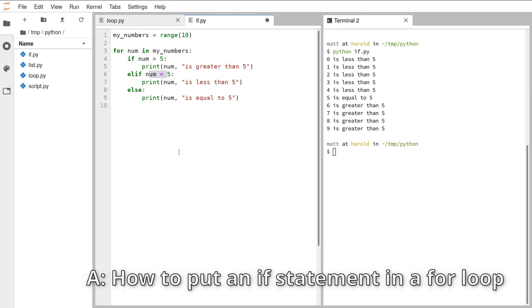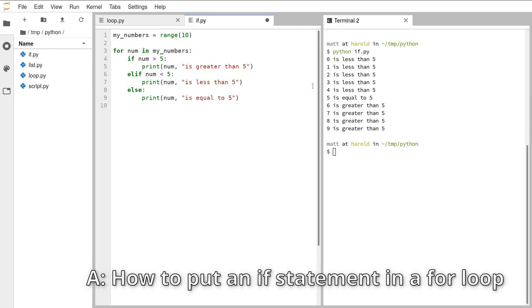The thing that we have done extra here is that we have indented all of this, as you can see. And we've done that because it is now inside a for loop. We are now going to be repeating this set of if statements multiple times. We are going to be doing it once for each of the items in my numbers, which is the numbers 0 to 9. Each time around that loop, we are going to have the variable num. So inside each loop, the variable num is going to be referring to first the number 0, then 1, then 2, then 3, etc, etc. And so it's that number which we are comparing in each of these situations and printing out.